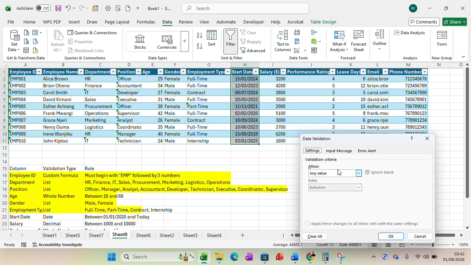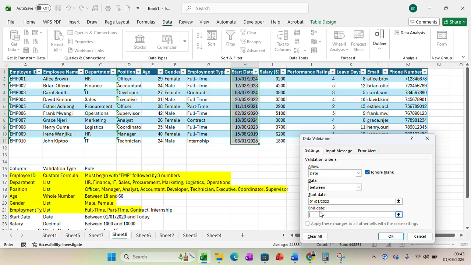For the start date, we are going to have it as a date. We specify the range from 2022 to today, which is January 2026.